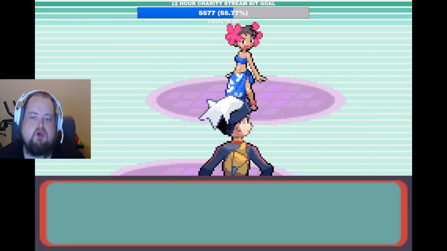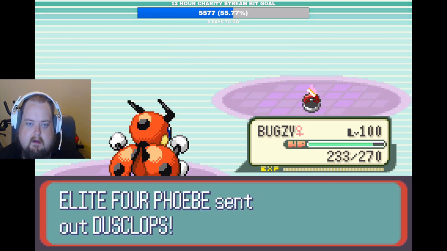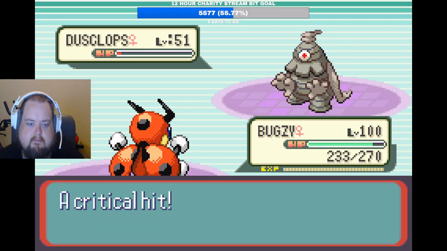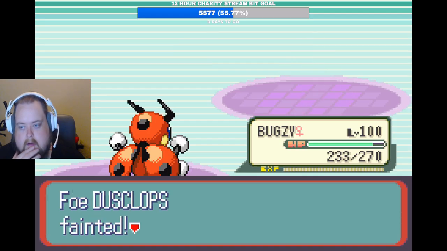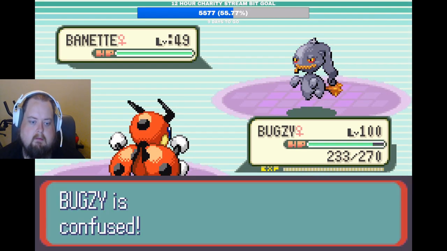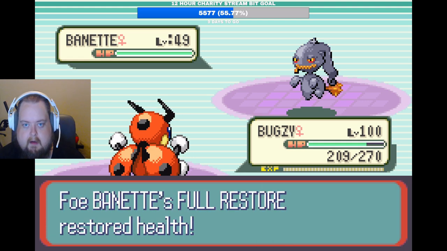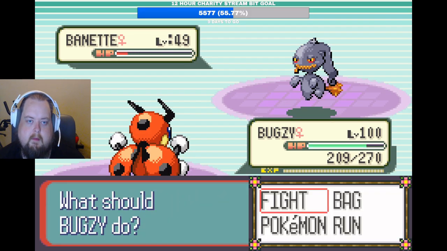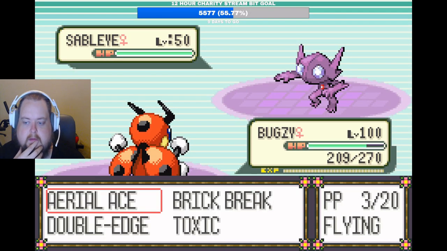You might think that's a huge jump, but there was no way I was getting past this unless I could two-shot it and it doesn't use Curse, which thankfully, at level 100, that kind of worked. Anyway, the positive here, they didn't get to use their potion. We get to Banette. Banette is dangerous because it does use Spite, it takes moves away from us, and Aerial Ace is the only move that hits in my moveset, which is also another problem, because if I run out of that, we are absolutely useless, unless we use Toxic, but we can't attack.